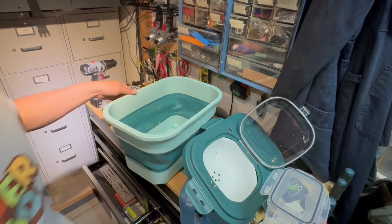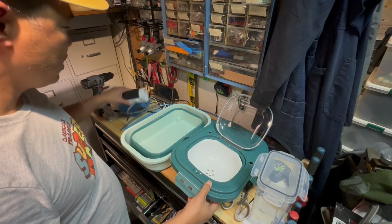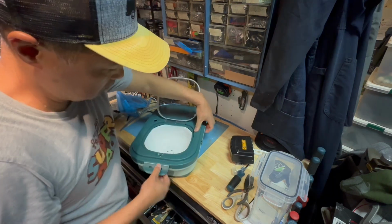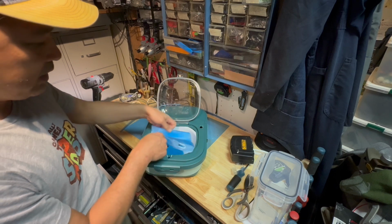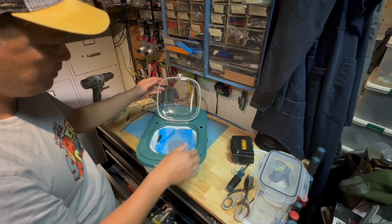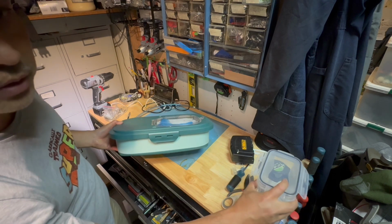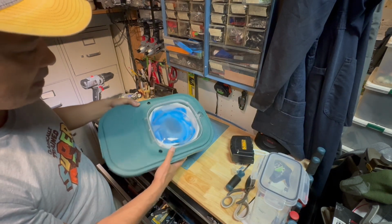Let me dump out this water. Okay, so I just poured out the water, and this is going to be really easy. This is going to go here. This is going to go on top of it. The bladder will go in here. Tube will go right there. And now I have a very, very compact portable unit. I don't need an external water container or anything like that because I already have the bladder in there.